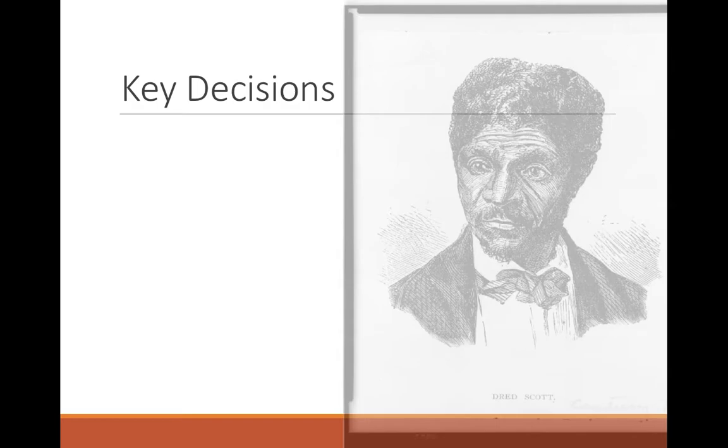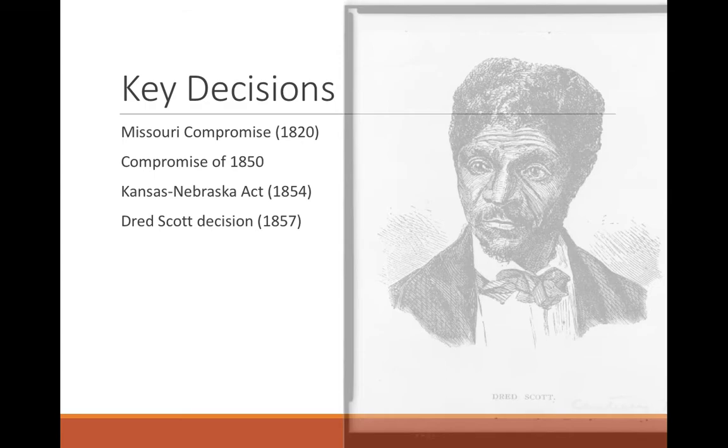The key decisions in the 40 years leading up to the Civil War are the Missouri Compromise of 1820, the Compromise of 1850, the Kansas-Nebraska Act of 1854, and the Dred Scott decision of 1857. The Missouri Compromise is going to be the most successful of these decisions. It is going to hold the truce for 30 years. The Compromise of 1850 is going to kind of break it open and resettle it. It is going to be kind of 50-50. It works and it doesn't work. It preserves the truce for a little while, but you can see strains are starting to appear. The latter two, the Kansas-Nebraska Act and the Dred Scott decision, are unhelpful and actually accelerate the push towards war and division.